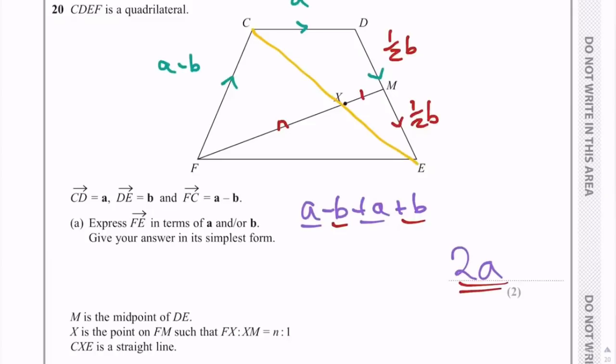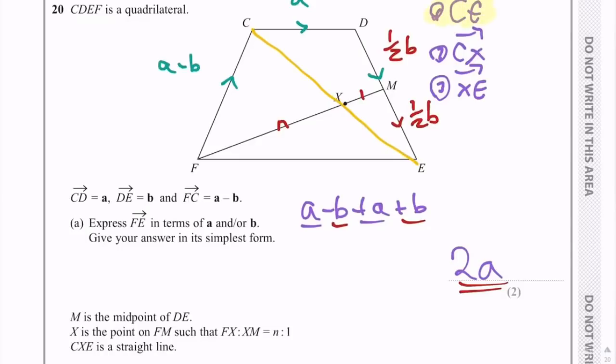Now we've got three different parts of this line that we could look at. We've got the full length of that yellow line, C to E, so I could look at the vector C to E. We've got from C down to X, part of the line. And we could also look at X to E. So there are three potential vectors that I could look at. Right, so which one can we actually work out? Can we work out any of them as it stands? Now the one that stands out to me to start with is this C to E, because we can work that out actually without doing any extra maths.